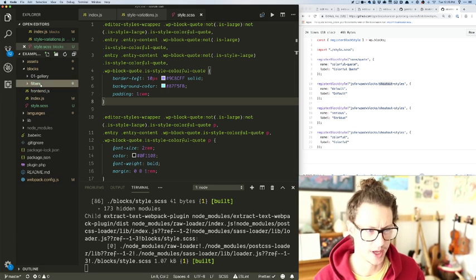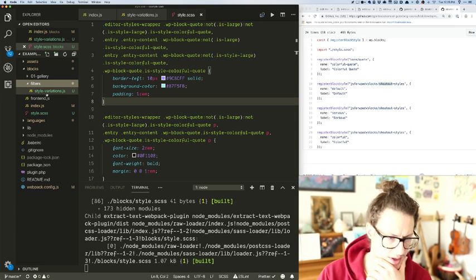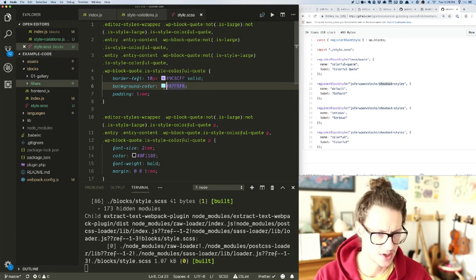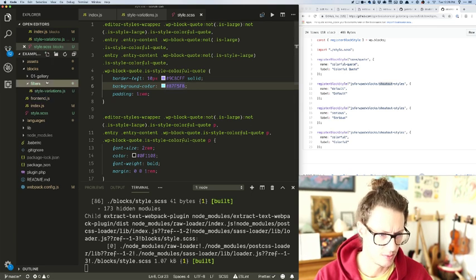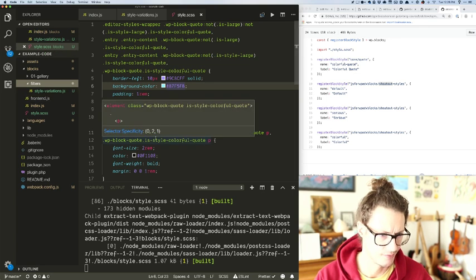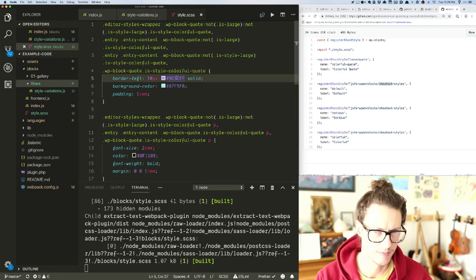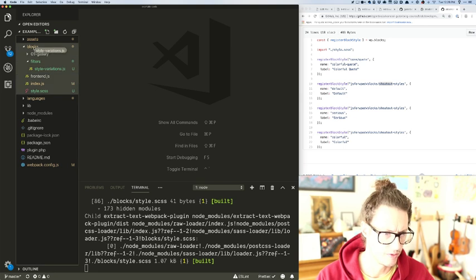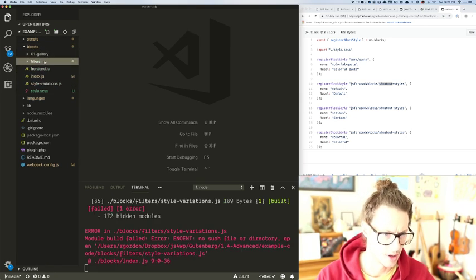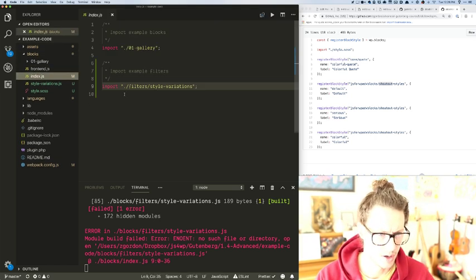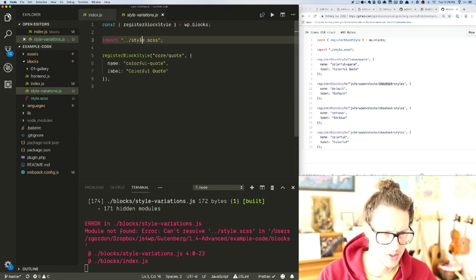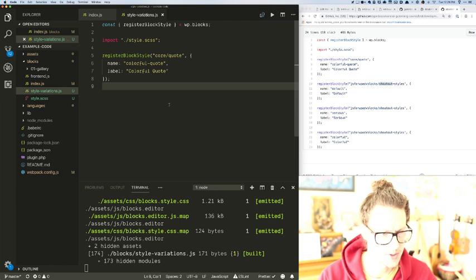And then we'll think about where all this code should be going and if this is even the right way to organize things or not. Because I feel like style variations are going to be so common that maybe this should just be at the root level, and we don't need a filters folder. Okay, so I'm playing around here. Let me move it and see how that feels. I'm going to remove filters for now. And I'm going to come into index and just do style variations. And then in style variations, we'll just import style.css. I think that's good.